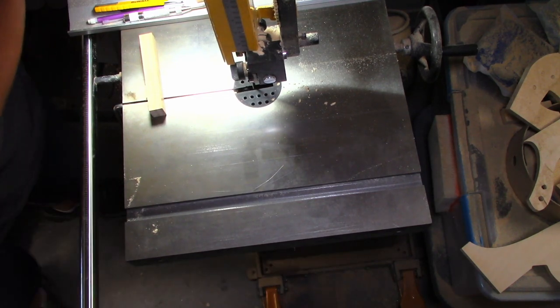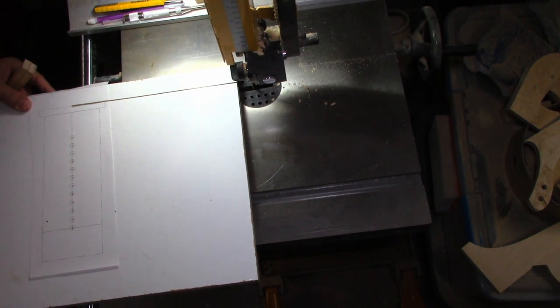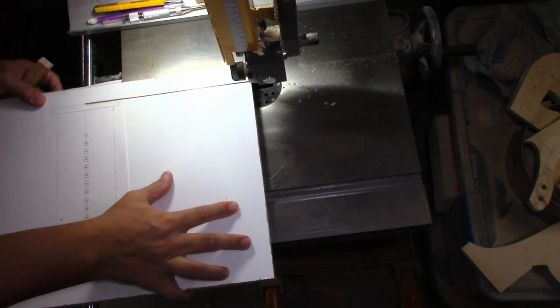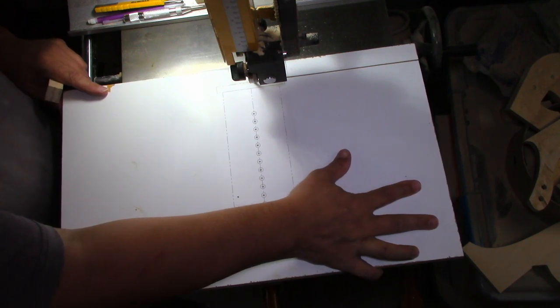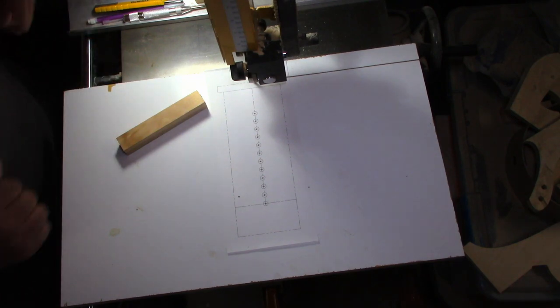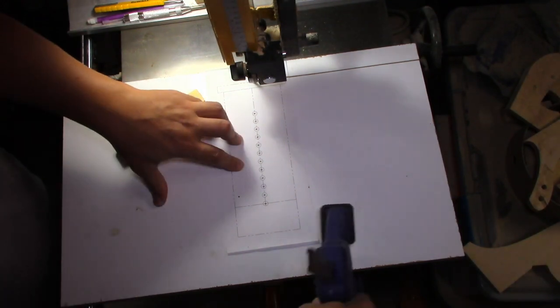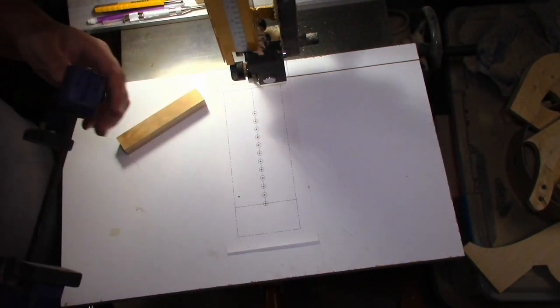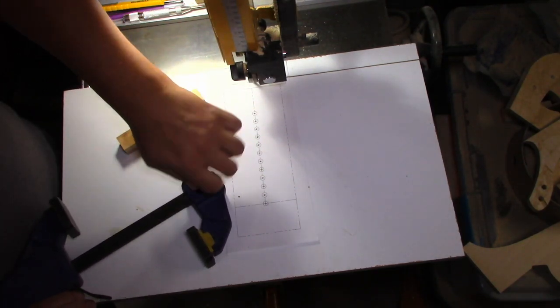All right. Stop right there. Grab the clamp. I just want to make sure this isn't moving when I do this part. Helps if we're facing the same way too.